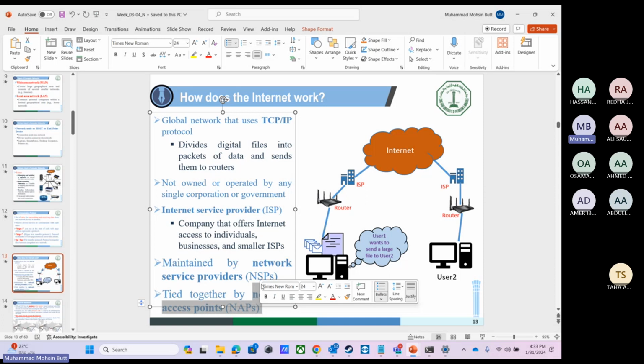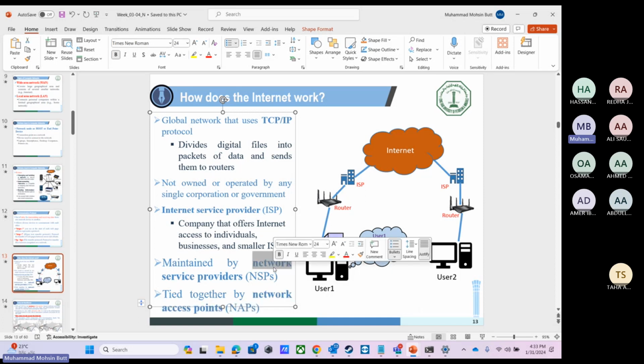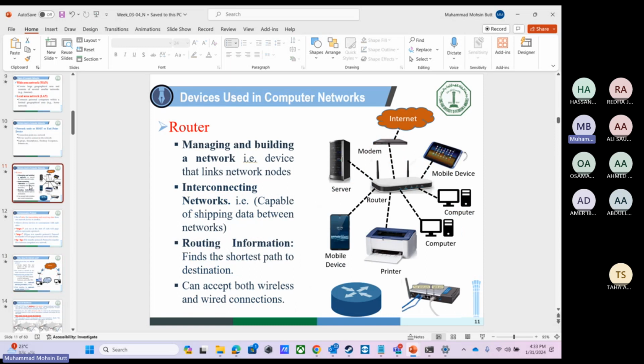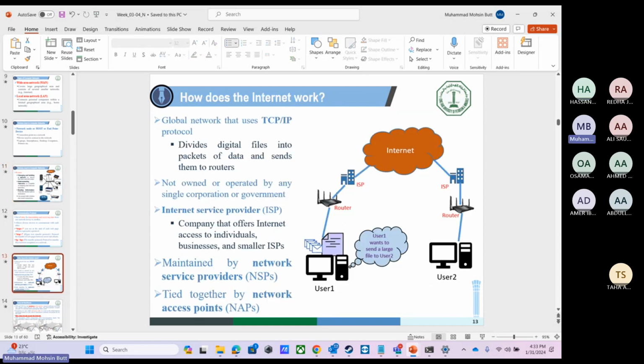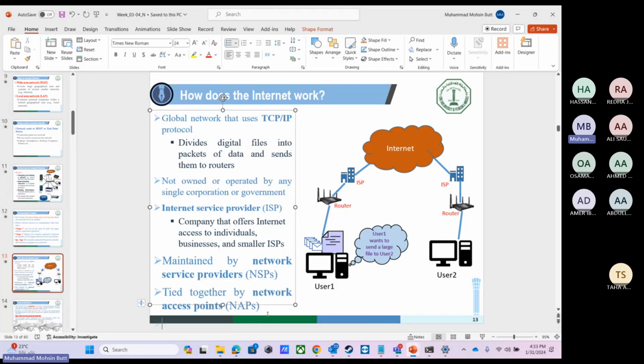Remember, who is doing the interconnection of the networks? It's basically, once again, the same device, that is the router. Agree? So these network service providers are tied together by the network access points. Network access points are basically the routers which interconnect one region's network to another region's network.